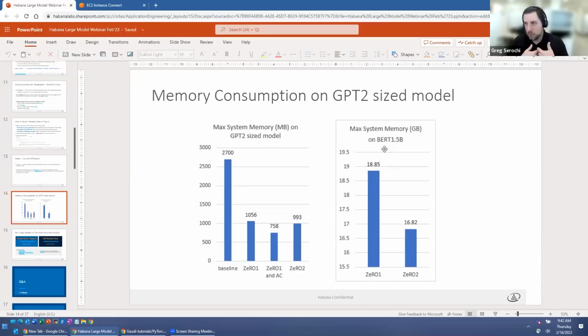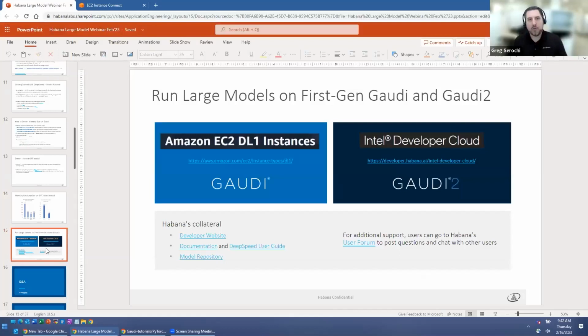So for all of you, to be able to run this, there's two options. To do exactly what I did today, you can go on to AWS and launch this on the DL1 instance and be able to run this. We also have the ability to run this on Gaudi 2.